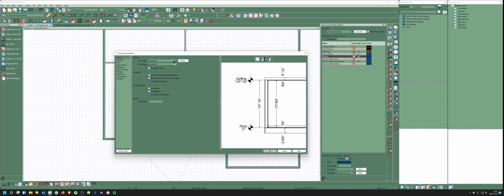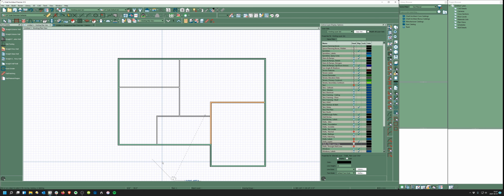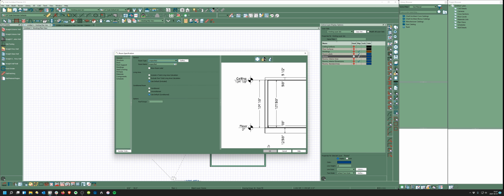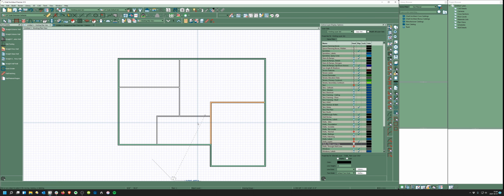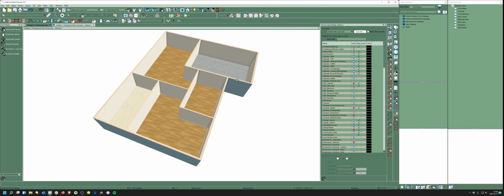Let's call this, I don't know, kitchen. And then we're going to go back and see what it's done. I could have unchecked that just to make it happen. Let's call this living. Uncheck. And you'll see here, when you're ready to do your plan, I'm going to show you something really cool. This will be laundry. I don't know. Sure. Poor layout, I'd get fired right away. So there's rooms that now are identified. And like that room has tile because a laundry room is defaulted in Chief to have tile.